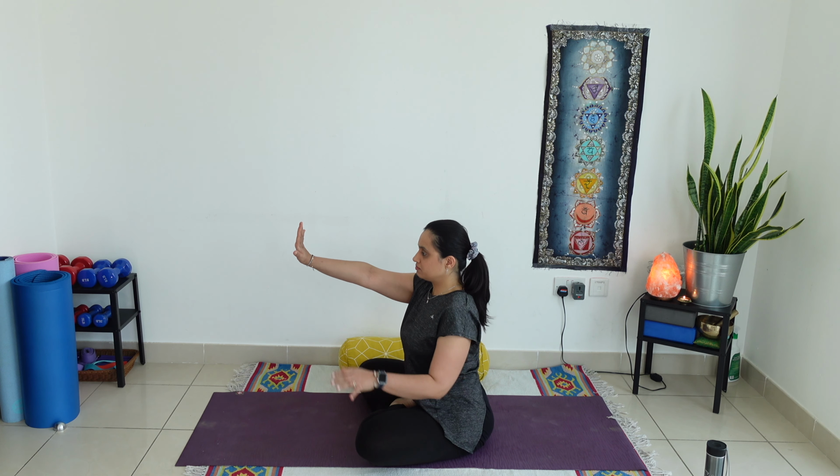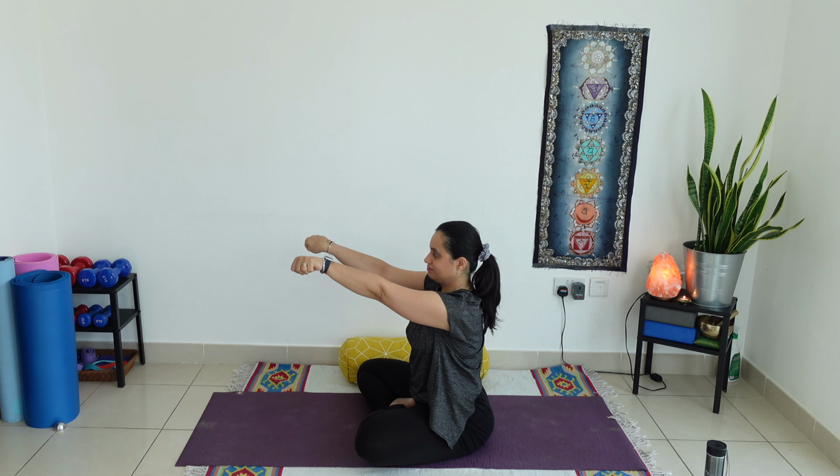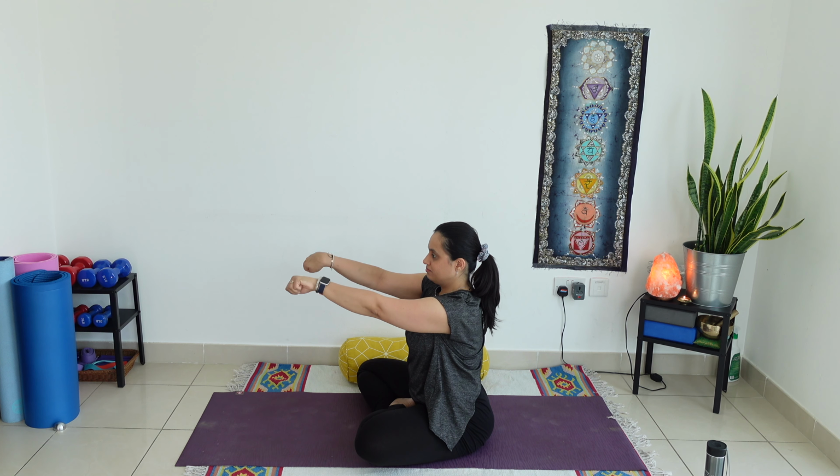Release your hands, pull your legs in and come to a cross-leg position again with your back straight. Extend your hands, thumb inside, bend your fingers and rotate your wrists first in one direction and opposite direction.